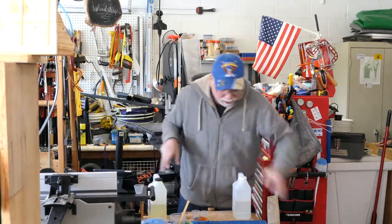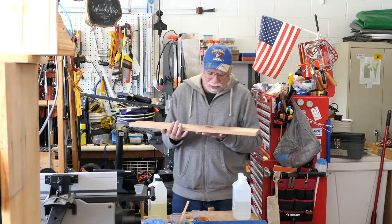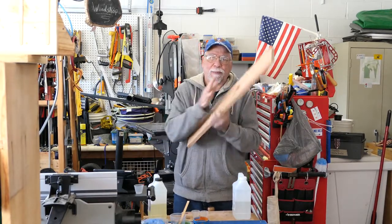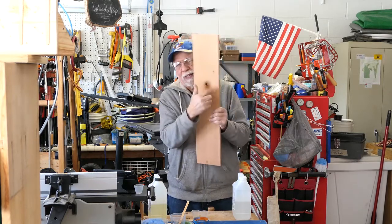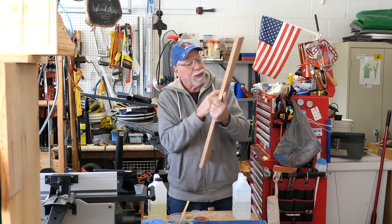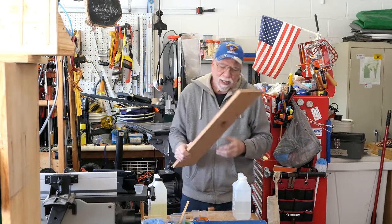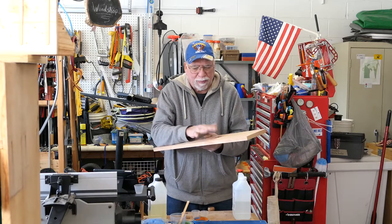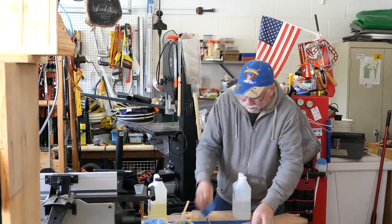But before I even do that, I need to make sure I tape one side of this so that I trap the epoxy. And I'm going to put my tape on this side only because the hole on this side is roughly maybe half an inch in size. This one here is close to an inch in size. It'll be easier to pour in from the top than out through the bottom. Plus, it kind of looks like a cone that goes down, so I think this will also give me a better pour if I go from the top. So I'm going to go ahead and take my tape.